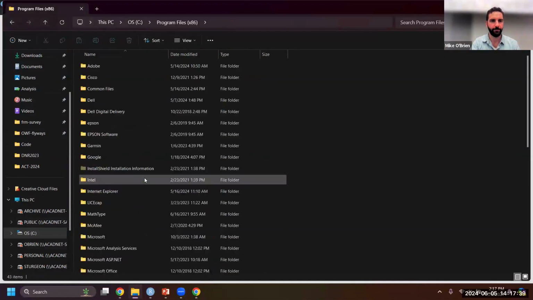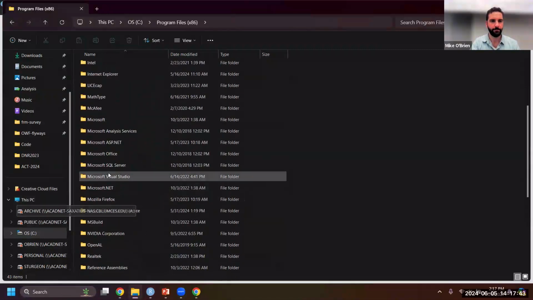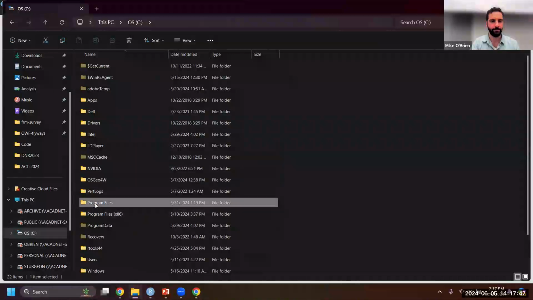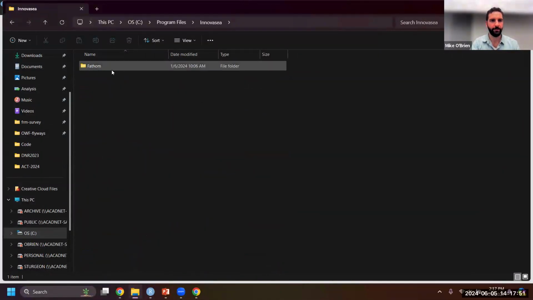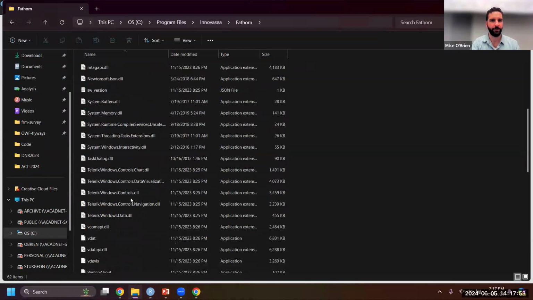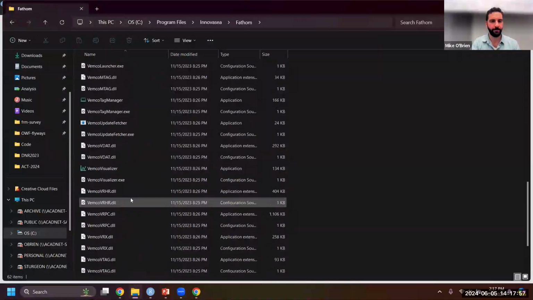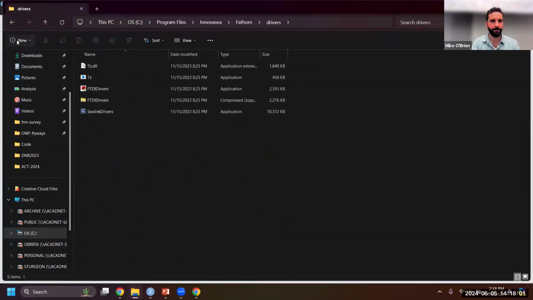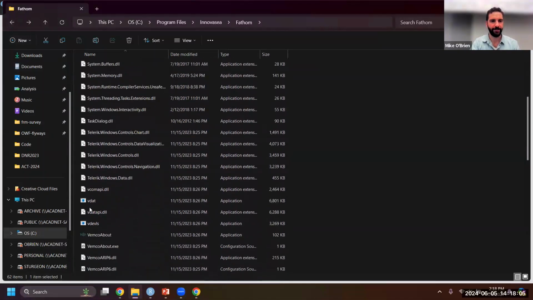I think it's in Program Files, maybe it's regular Program Files. Point is, here's Fathom where it's downloaded. It has all this stuff, and then you have a little guy somewhere. Might not be in here. No, it's the drivers. Where are you? This thing.